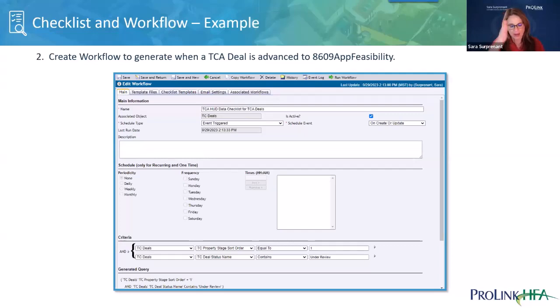Because when you advance a TCA deal to the very last stage, which is 8609 app feasibility, it automatically sets that status to under review. So this is telling the workflow, hey, when someone advances a stage and it's got under review in the status and it's an 8609 app feasibility, we want this to trigger.